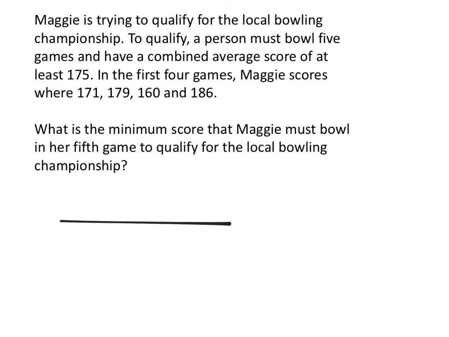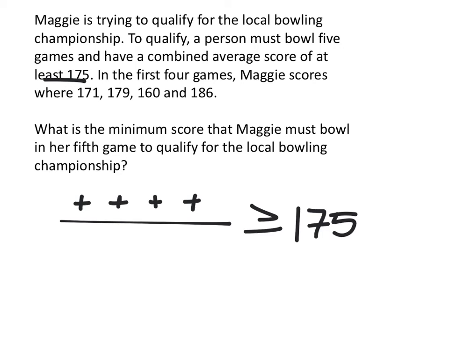So again, it is an average. The actual average needs to be greater than, or equal to, of course, the average she's shooting for, which is 175 right now, right? And we're looking at 5 values on this one, even though they only gave us 4, because she's going to bowl that 5th game. So here's our 5 blank spaces. And just the 4 first games that she bowled, she got a 171. All of these would destroy me, you know what I'm saying? I don't know about you guys. But yeah, Maggie's pretty good.